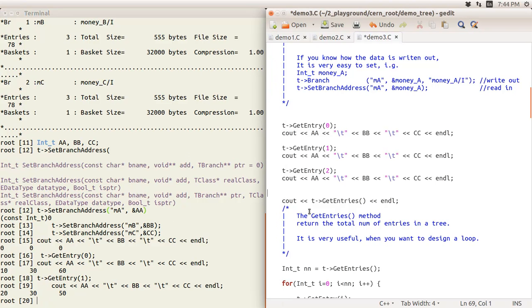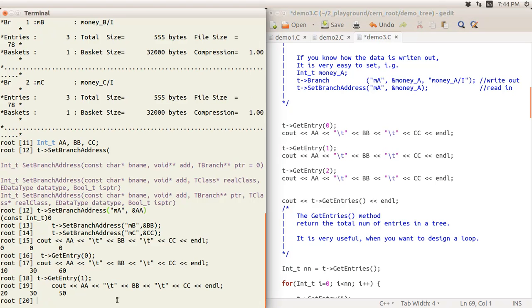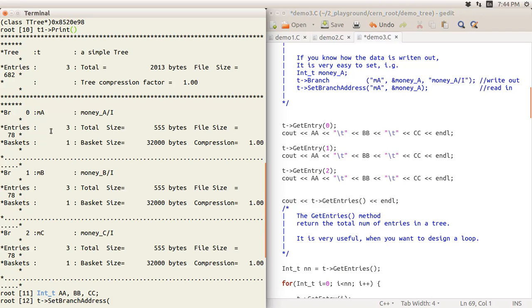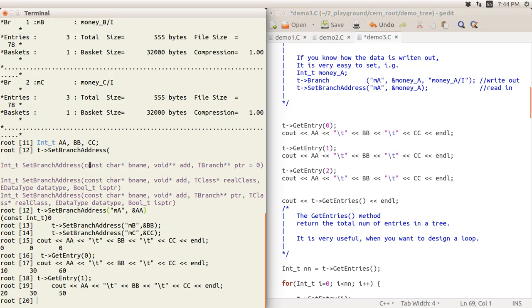Another very interesting and useful thing is GetEntries here. This tells you how many entries there are. For example, in this tree, I just have 3 entries, so you can see this is 3 here. So it's very good information for looping because we need to know how many times we should run it.